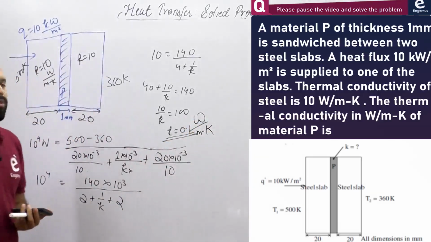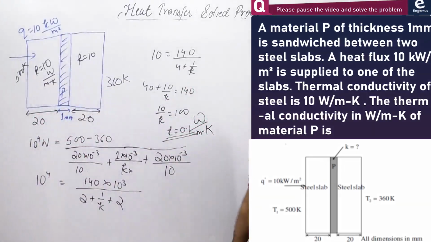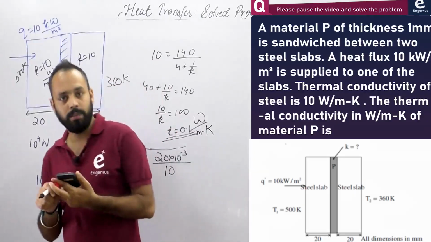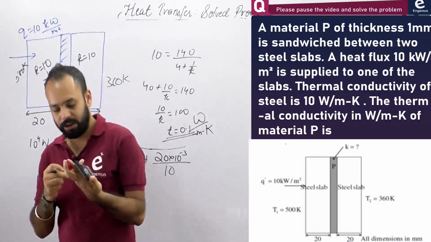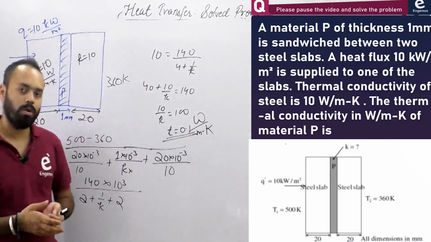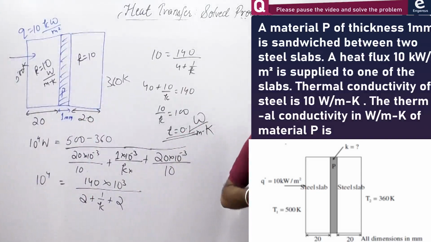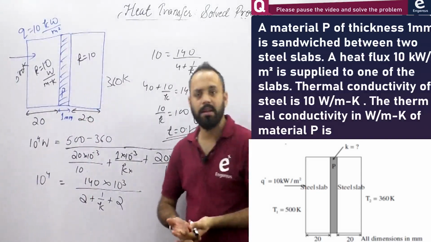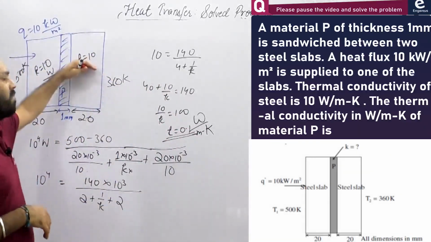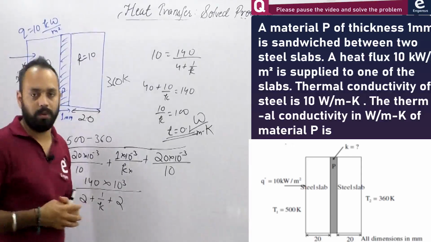ठीक है? Whenever you have composite material, one thing always keep in your mind. Whenever you have composite materials, it means that the heat flux at steady state will be same at any location, at any point between any interface. ठीक है? Heat flux में कोई change नहीं आएगा, right? Of course, if there is a heat generation, then these things are not valid. Whatever we are discussing, in case there is no heat generation, it is just a sandwiched material, or in case 3 or 4 type of materials are there, everywhere heat flux will be same in series. अगर parallel में है, जैसा कि पहले करा, if parallel materials are there and k value is also different in that, and we are maintaining same temperature here, in that case heat flux will be different.